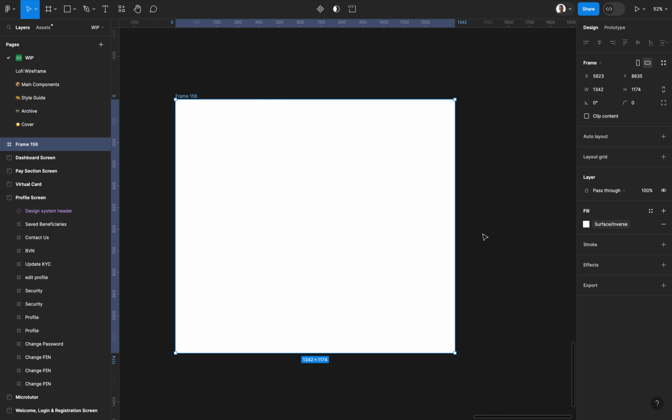And there are a few more things you can do. You can also arrange colors by their usage. You can arrange your colors based on the stroke. If you're going to be using a color only for stroke, you can do it. If you're going to be using a particular color only for the background, you can do it. If you're going to be using a particular color only for text, you can assign colors for these things. And let me say, this is the best way for you to work as a designer. And I think Figma is really improving, and thanks to Figma for bringing this local variable.